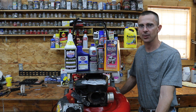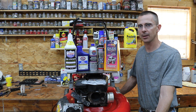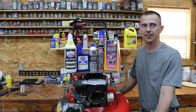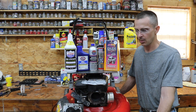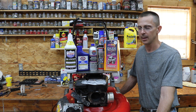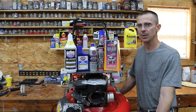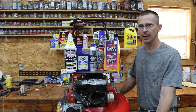Several of you wrote in and suggested I try to get this engine going again, so I just want to say thank you for that recommendation. This was a good project, and you guys gave me some good advice on the best strategy to take. Marvel Mystery Oil as well as Mobil 1 really did a great job loosening up the crankcase and the connecting rod. By the same token, this engine has a pretty bad knock, there's some pretty bad damage to the cylinder wall, and the compression is low. So my question to you is: which of the products in front of me do you think would provide the best results for improving compression as well as reducing some of that noise coming from the crankcase?